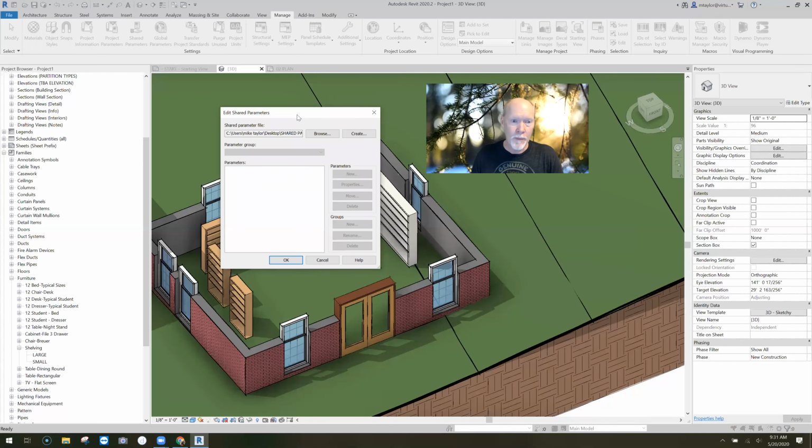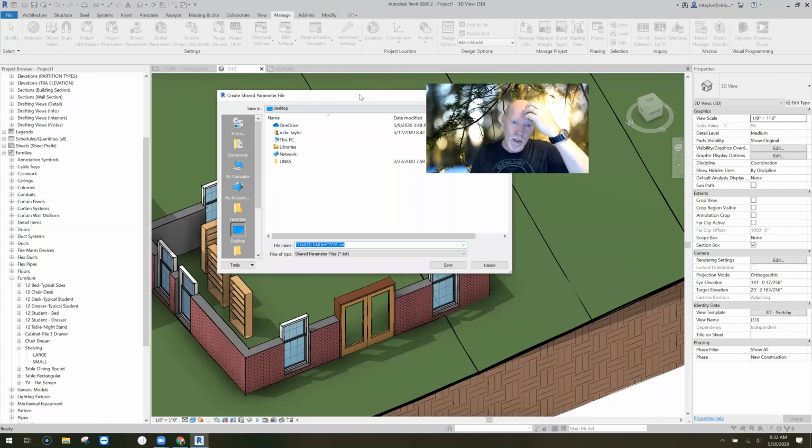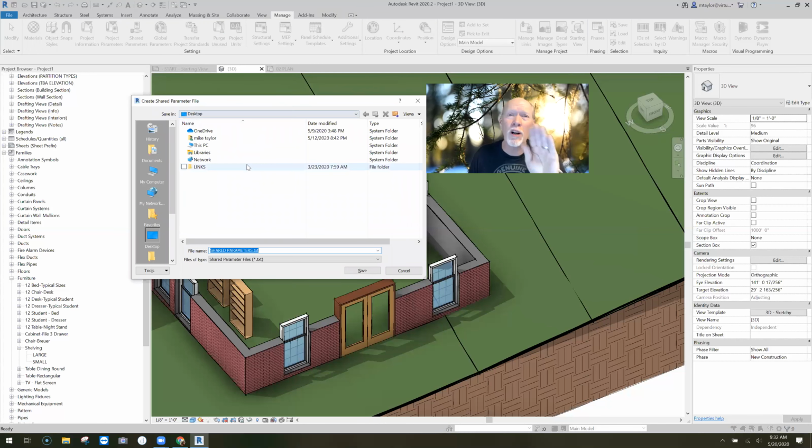If you have never used a shared parameter file, which is the little text file that's the holding tank for everything, you can hit this button called Create when the Shared Parameters dialog comes up, to create a shared parameter file. I'm going to keep it simple. You can put it on your server wherever you want, but I'm going to put it on my desktop.